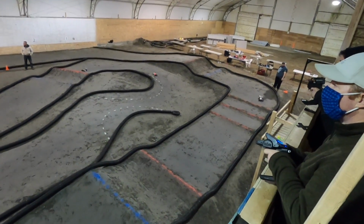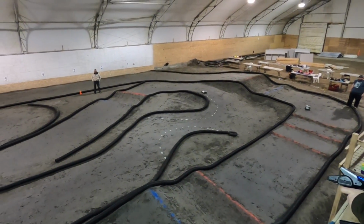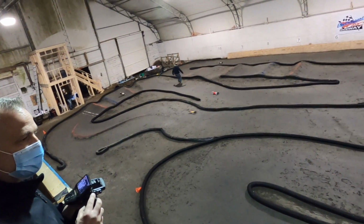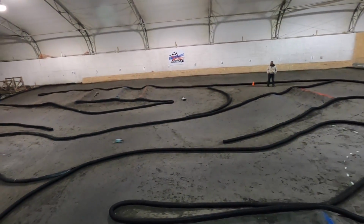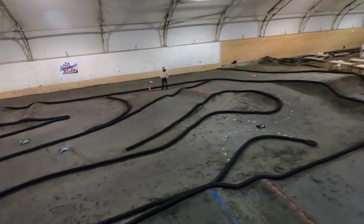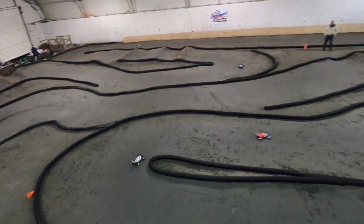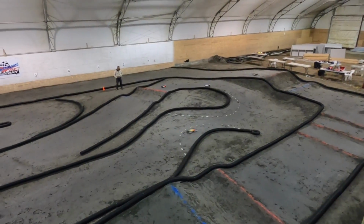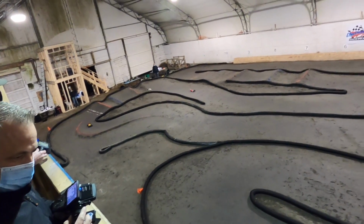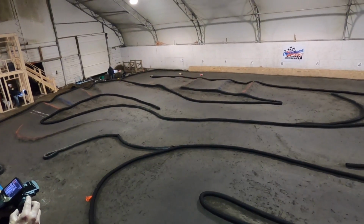Like I put some space between everyone. Oh, he's just on his roof. That's going to go to Mark Hunter. All he's got to do is keep it on the rubber and he's got it. Now that's Davis, he's right there on Ryan. And Dara's catching up too, man. It's going to be a fight for second, that's for sure. He's loving that new Tekno. New body, new kit. Flying like that.